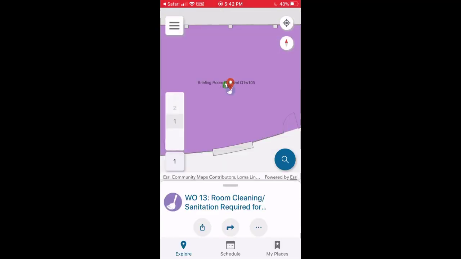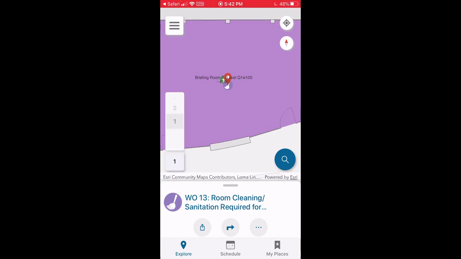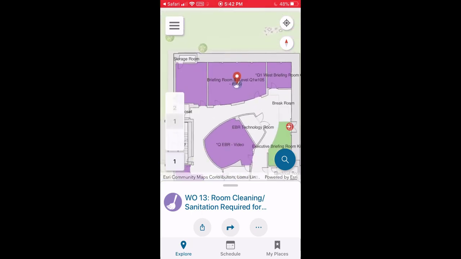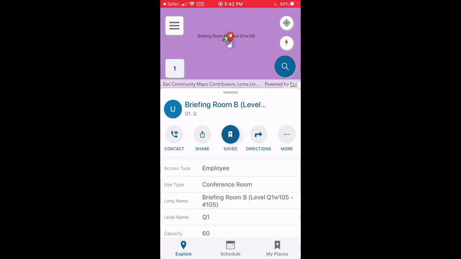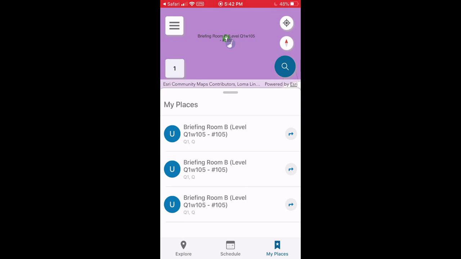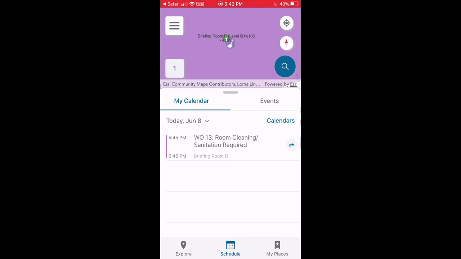Say I'm a technician who has not done a current job site, I have the ability to save work orders location to my places, where I can have access to where it is on the map for future reference. Additionally, I can programmatically have my cell phone's calendar sync with my work order location. This method can be applied to Office 365 calendars and mobile device calendars to be ingested into the app itself.